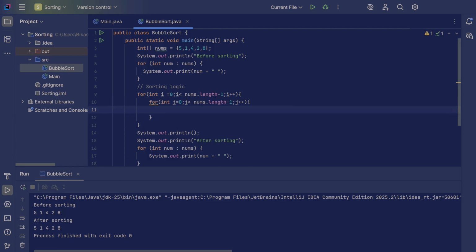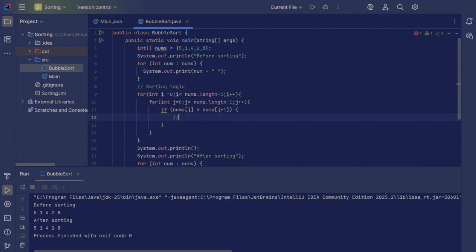Now after running each loop, we need to compare the adjacent elements, right? So if nums of j is greater than nums of j plus 1, if this is the condition, then do a swap.